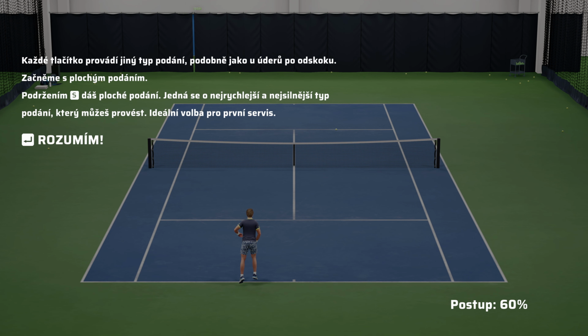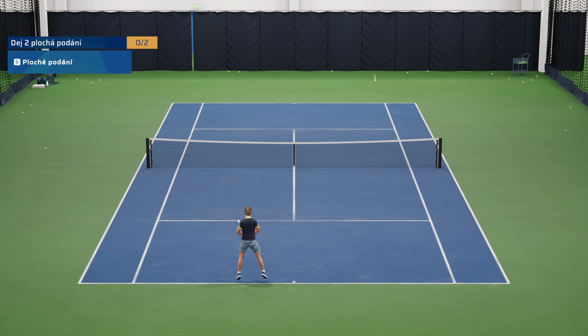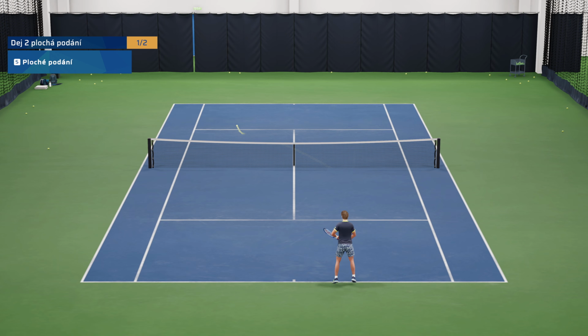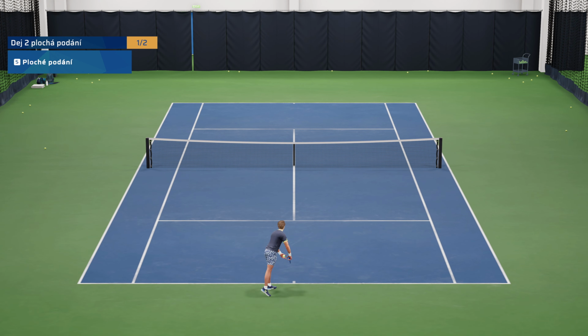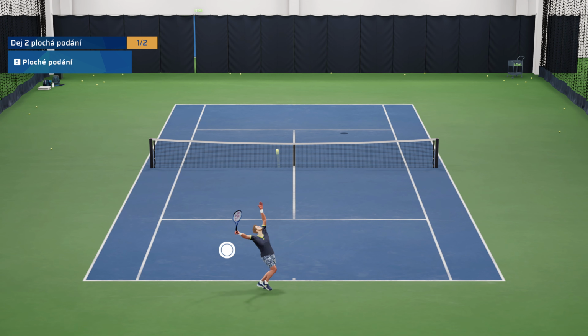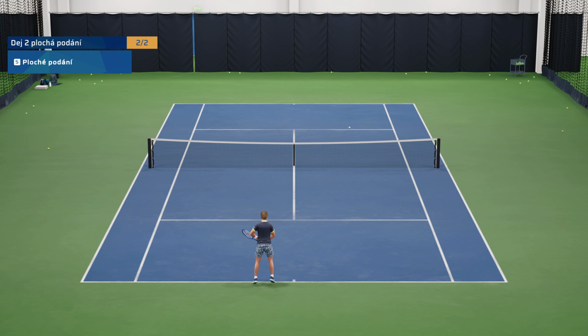Like your ground strokes, each button performs a different type of serve. Let's start with the flat serve. Press and hold the A button to hit a flat serve. This is the fastest and most powerful type of serve you can do. A great choice for a first serve.